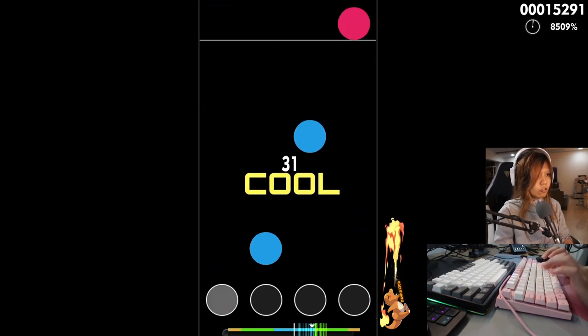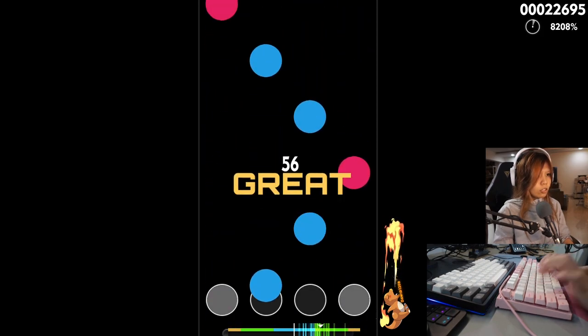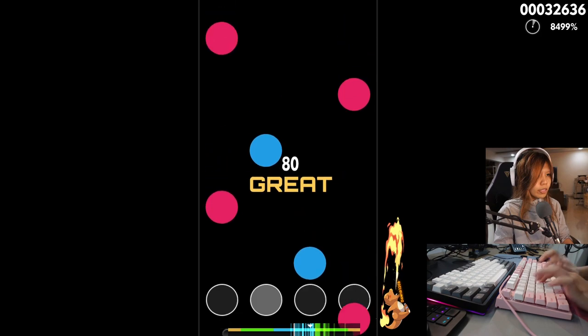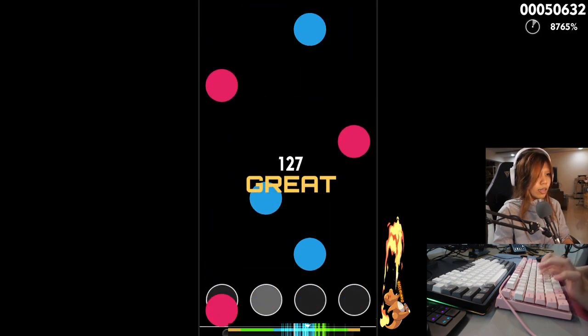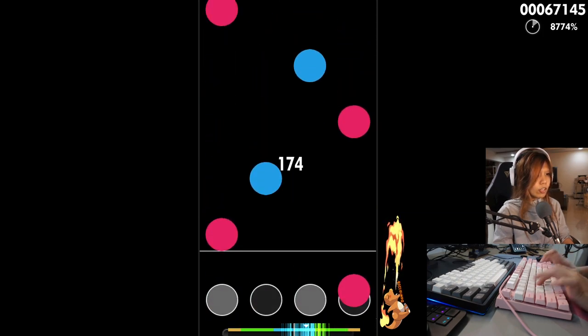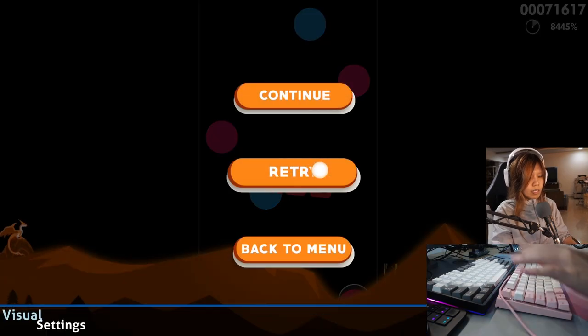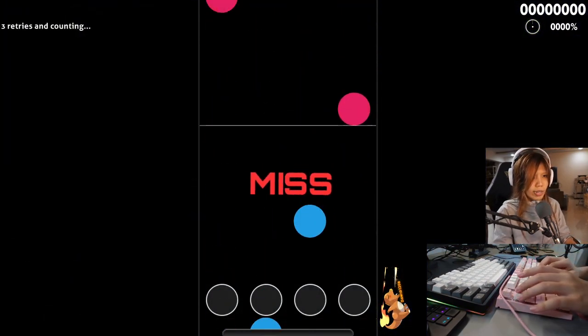Ignore what's happening on the screen. Just tap according to how you think it should sound according to the music. I really highly recommend turning on your hit error bar so you can see if you're hitting too early or too late. And I can see that I'm hitting too late. So what I do is restart the map and maybe add like 20 offset and see if it changes anything.